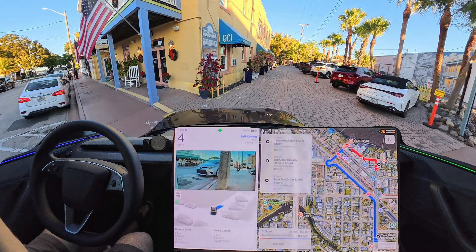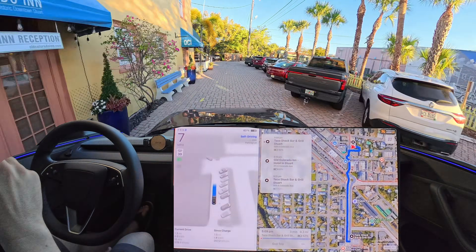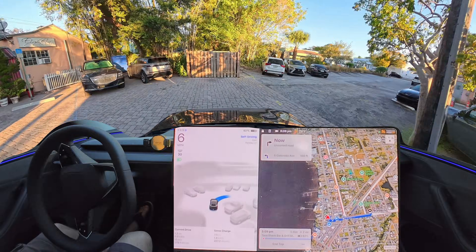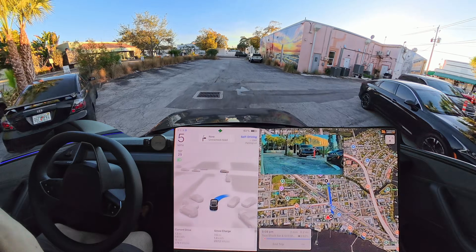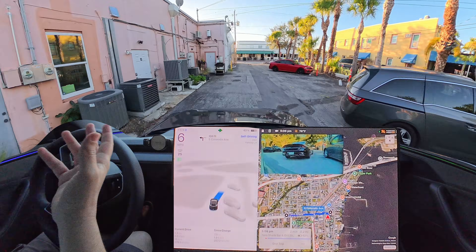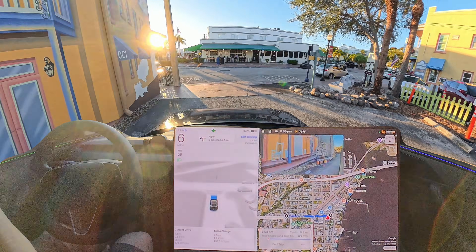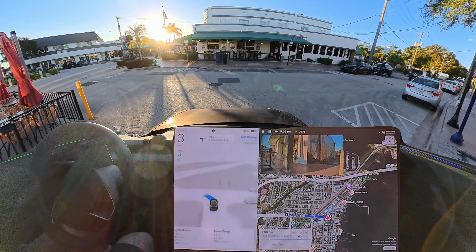It was going to route around but thankfully it is now going to go through there. This is a tight little spot in the parking lot — handling that well. Can we go this way? This seems like a one-way and I shouldn't be driving this way — there are no signs but I'm guessing from the way the cars are parked. Okay, whatever, that's fine. We'll turn left and take this little downtown roundabout.